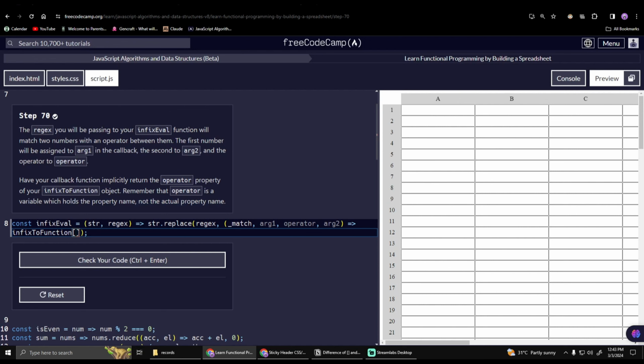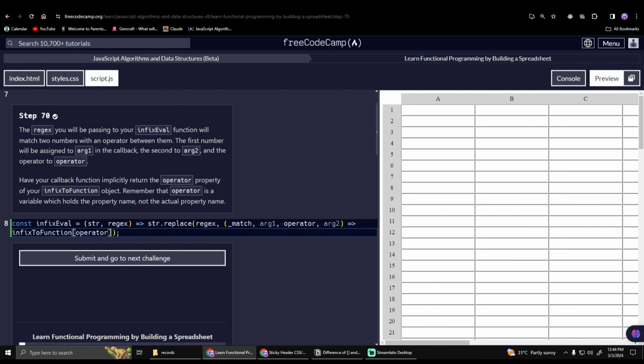Within the brackets, in here, we input the operator, since we don't know the real property name. So we would use the bracket notation for this case. Nice.